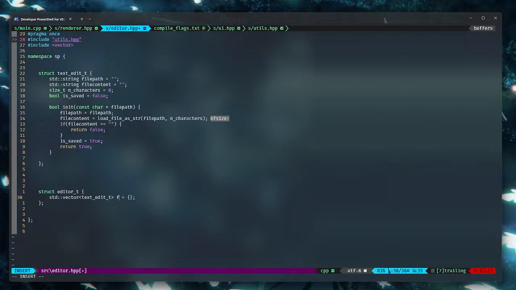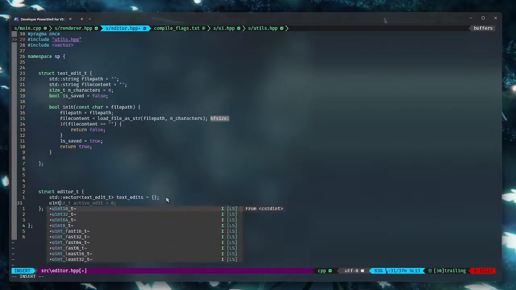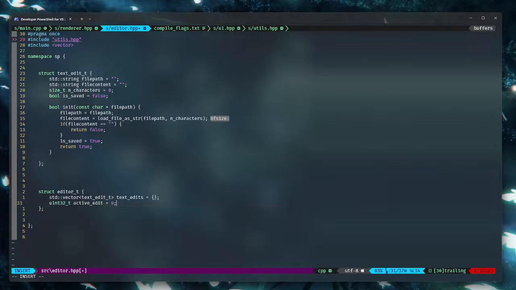So how can we call them? Text edits, right? And we can have something like the current editor, so active editor. Based on that, we'll get the status of the active editor maybe. So let's try to just do that, right? Let's try to do that.